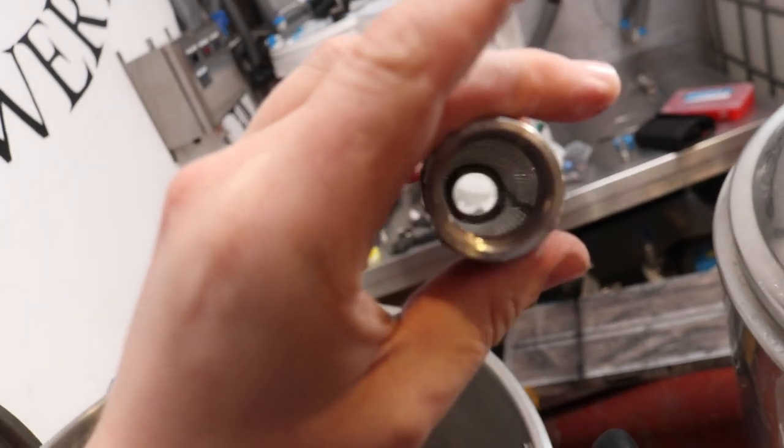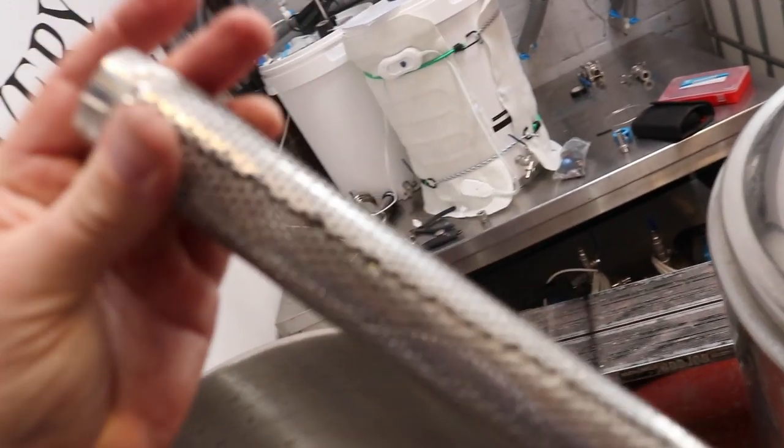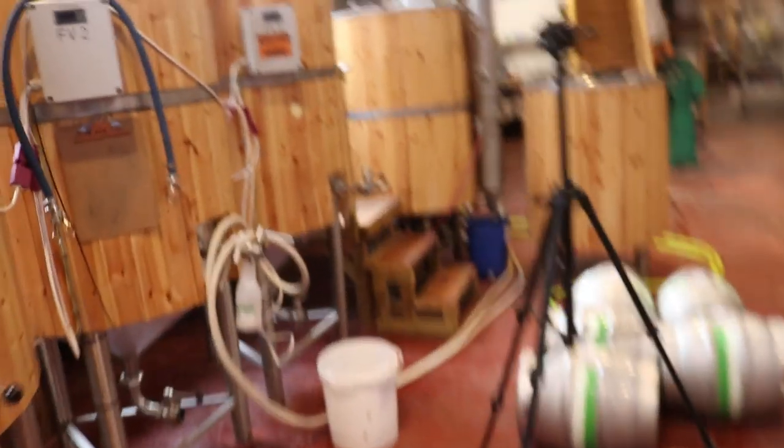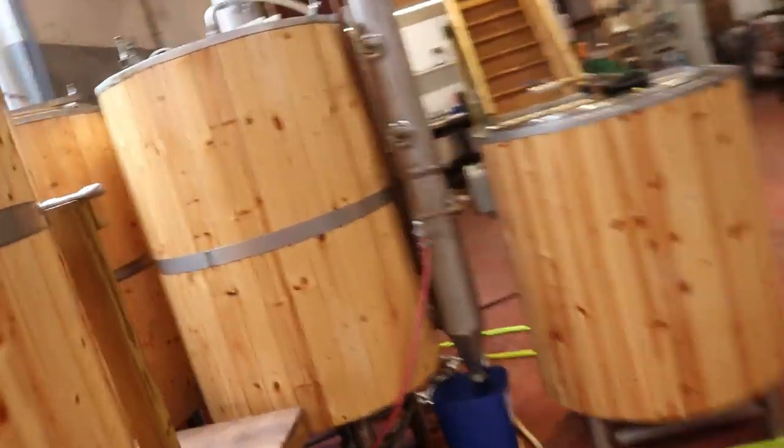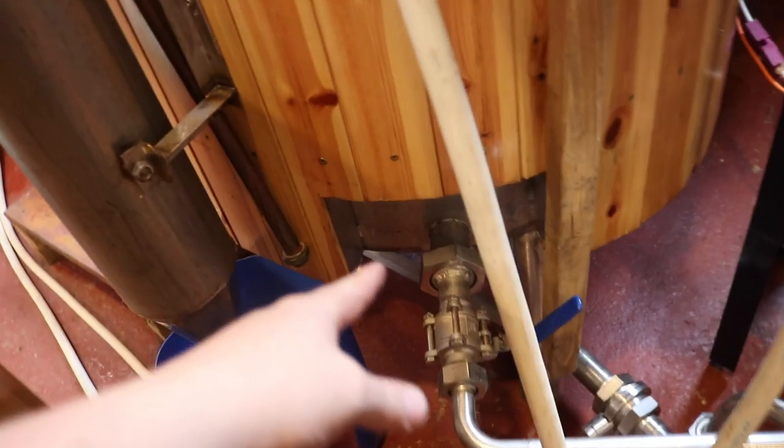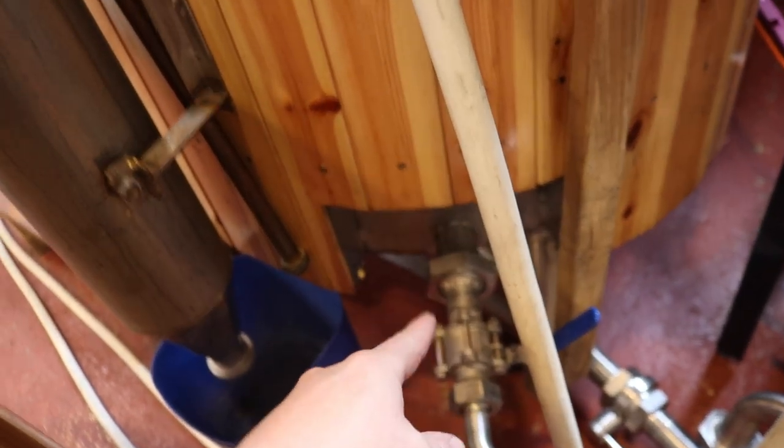I think we then have a direct line of sight to clean the inside of the tube out as well, and that'll just screw back on as required. And what I like about that is that now it absolutely mirrors the extraction technique that we've got in the boil kettle.